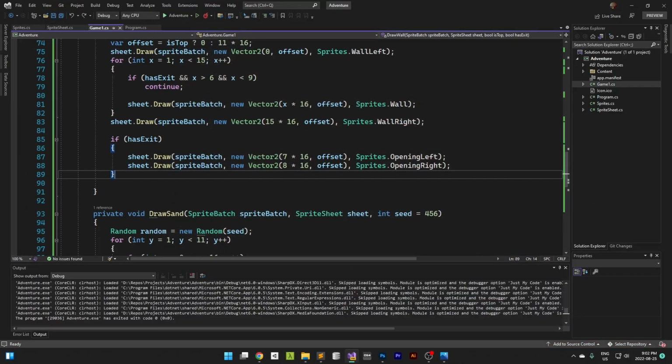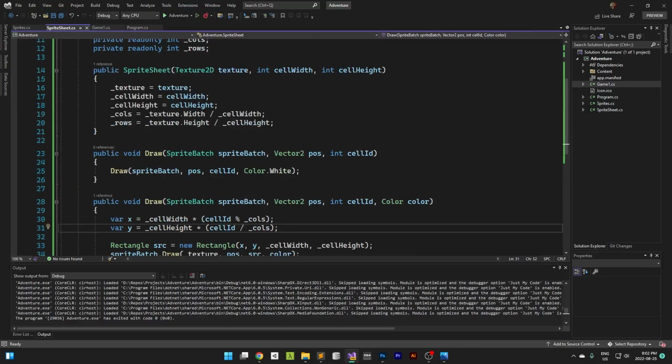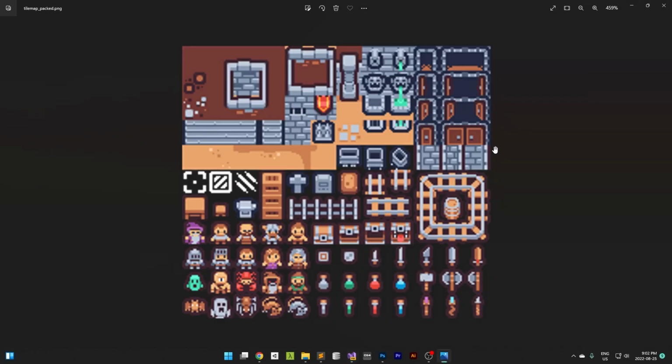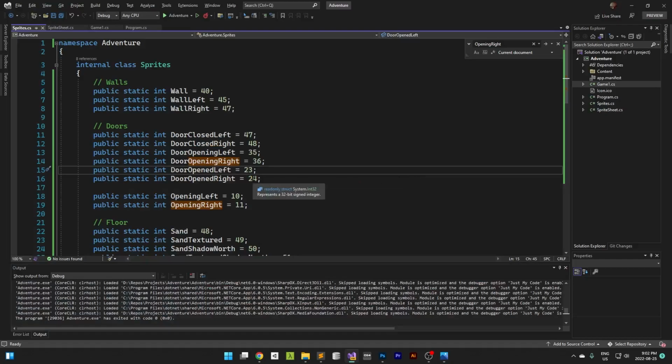But okay, so let's not get the fact that they're offset. Hold on one moment, please. So the wall left and wall right. So that's the wall right. So that's 48. I was right when I said 48. So that's 48, 49, 50, 51, 52, 53, 54, 55, 56, 57, 58. So it's 58 wall right. Wall left, 58. And then that's 60.